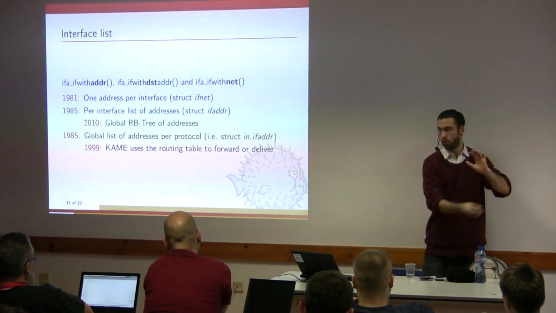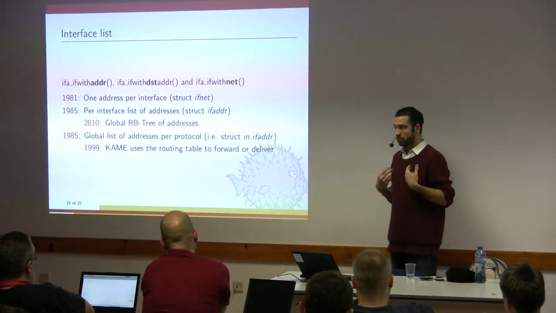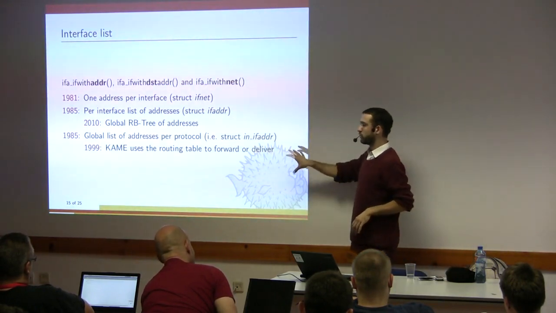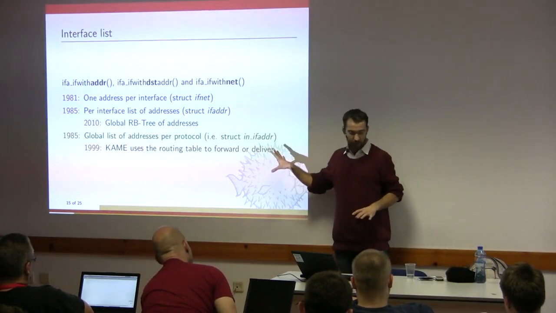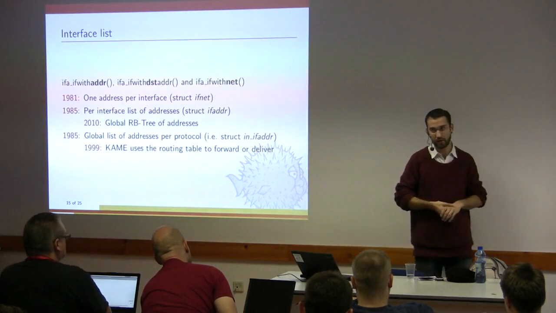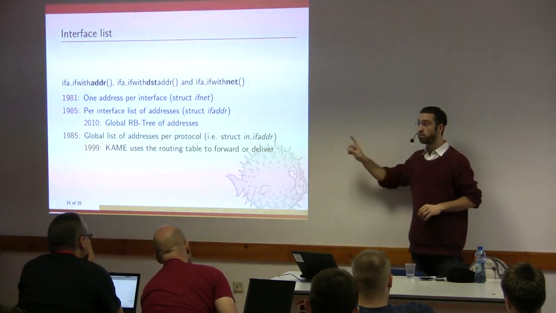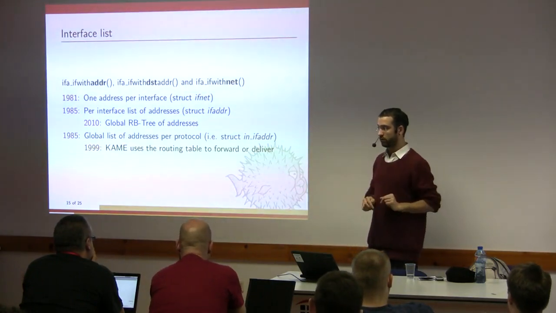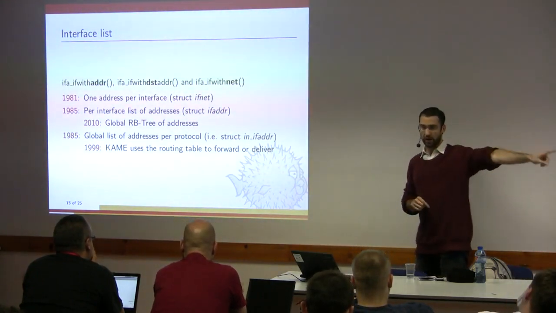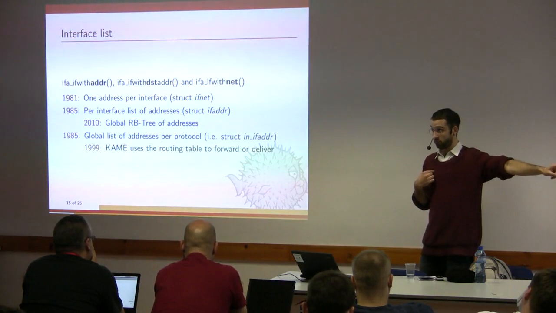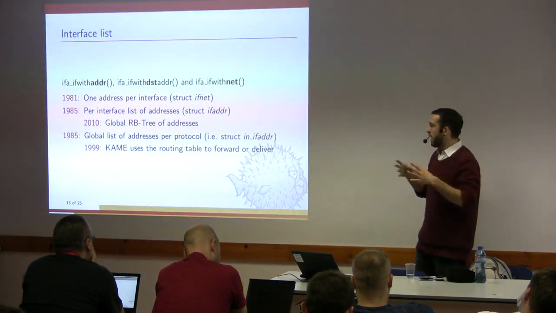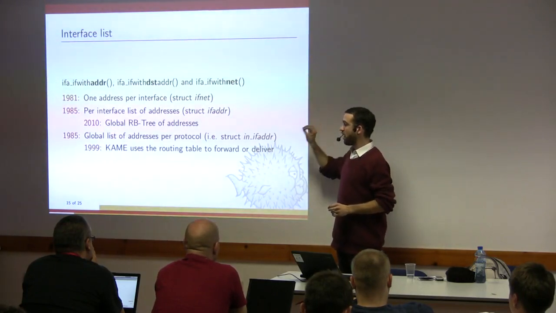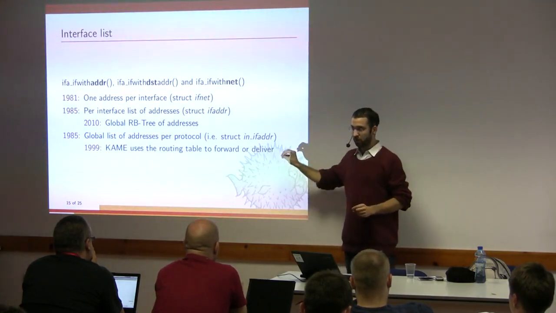When you decide to forward a packet, you need to know: is it my address? One interesting point is that when IPv6 got integrated and people explained the choices they made in '99, they said, we will use the routing table for that, to know if the address that's the destination of the packet is our system or not. They use basically a hack to do that. But that's where we are now in OpenBSD.